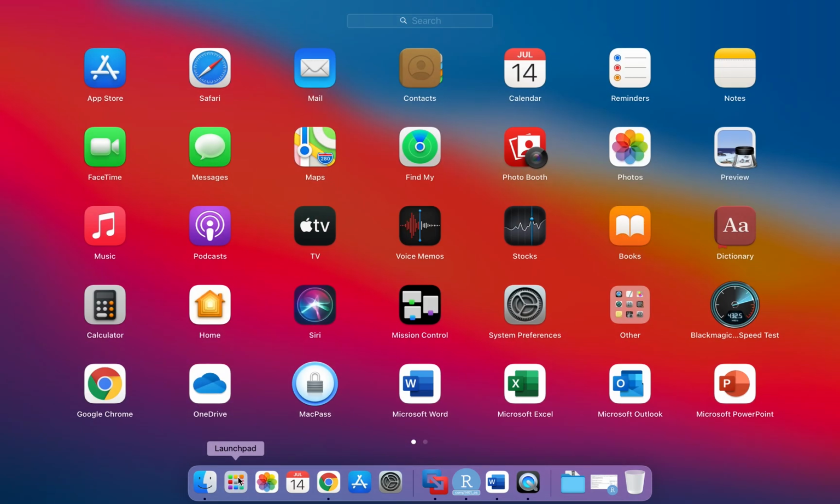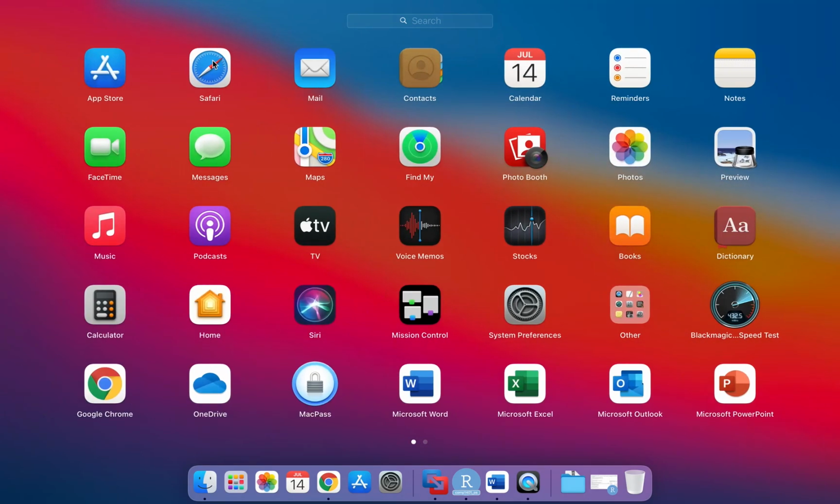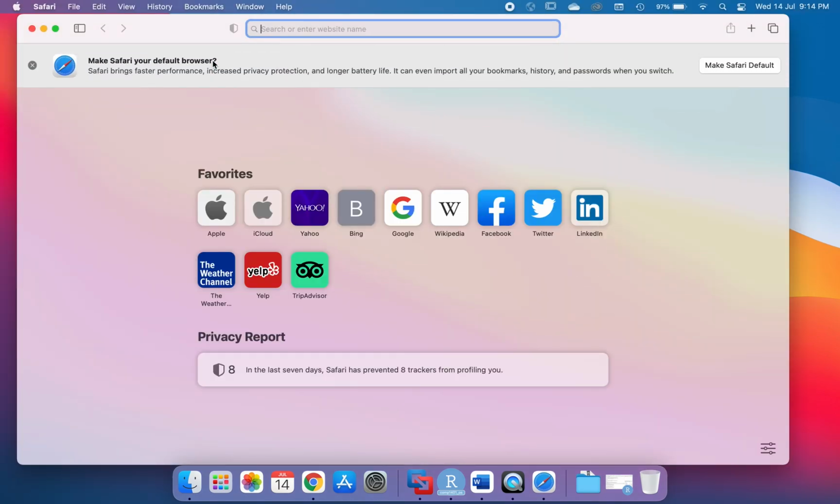And what I do is I click on this program here called Launchpad. Launchpad is kind of the equivalent of the start menu from Windows. It is going to show you all of the applications. If they don't fit on a page, you can scroll to the next page. So let me get back here, I saw Safari right here. So let me start up Safari. And at this point, now I can just use it for going off and doing my various searches.